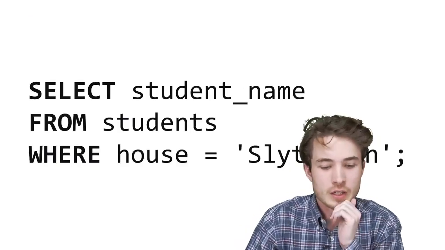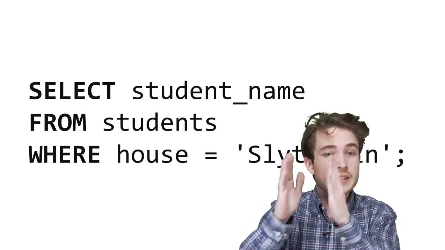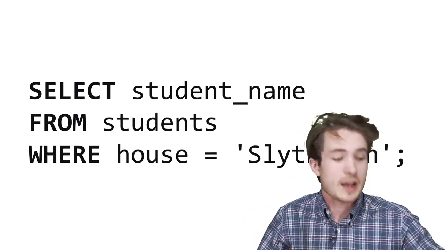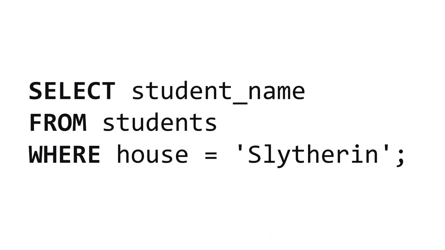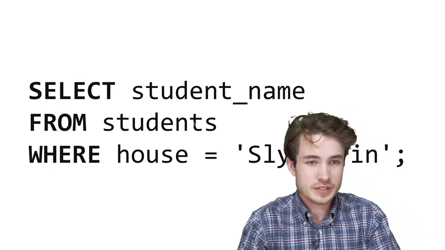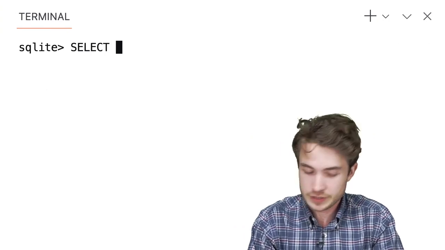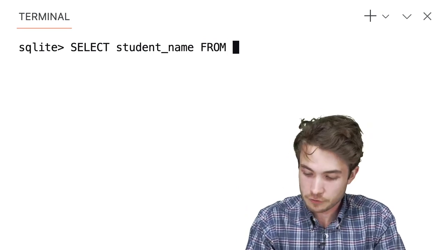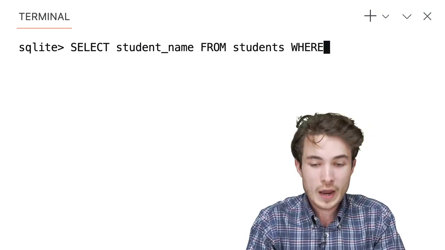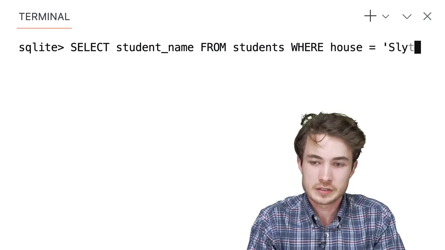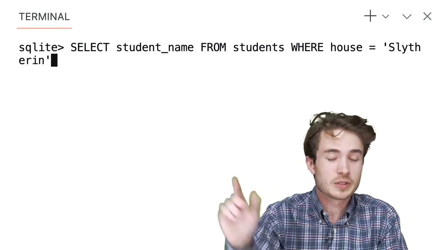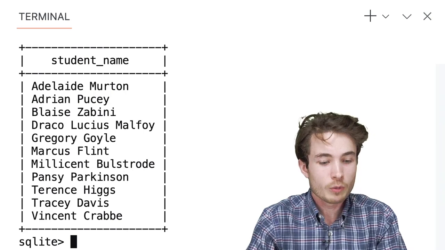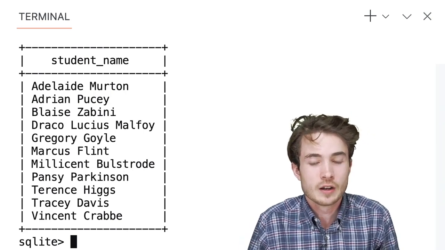So let's try this. We could say, let's select student name. Let's get that student name column from the students table now. But let's go ahead and get only those students where the house is equal to what we're going to call Slytherin in this case. So if we go back to our table now, and I type this query, I could say select student name. And I can type this all in one line for the sake of argument here. I could say from students, and let's do where house is Slytherin. OK, my query will wrap here, so it'll go around the edge, but it's all one line, theoretically. I'll hit semicolon here. What do we see? Well, we see only the students who are inside of Slytherin.